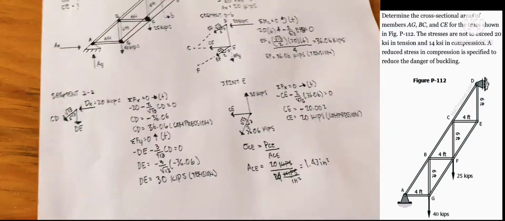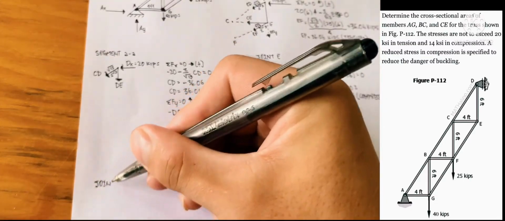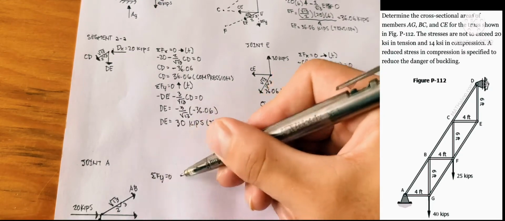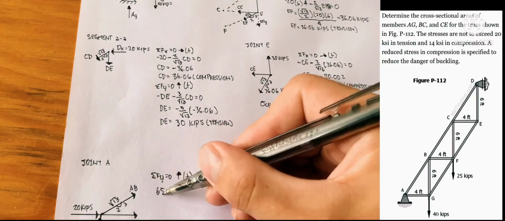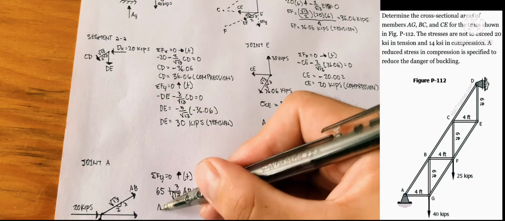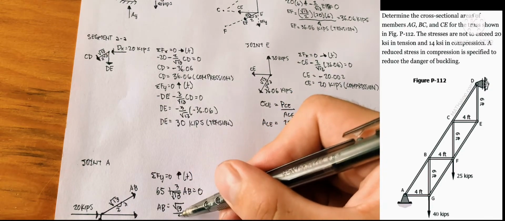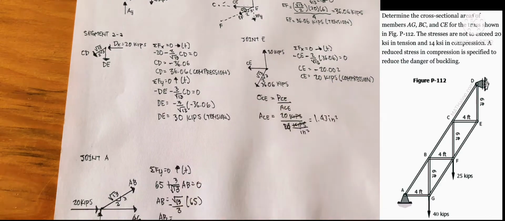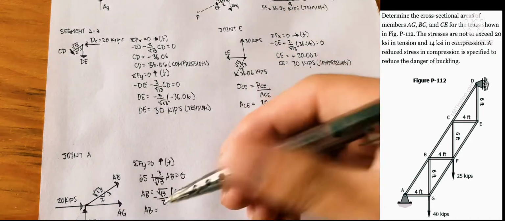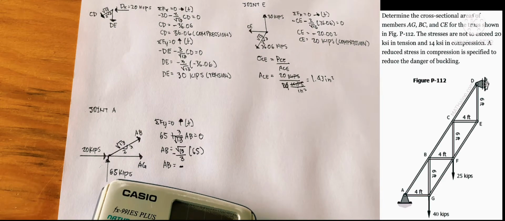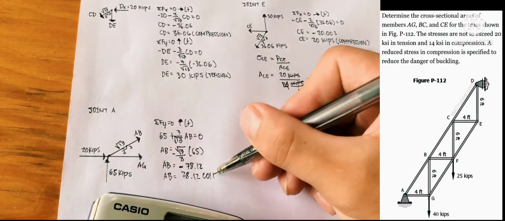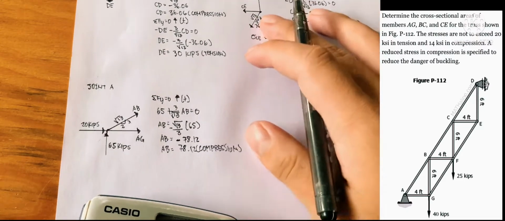Next, we can solve for AG. Joint A. So let's skip again. We have sum of forces Y equals 0, going up is positive. We have 65, which is the AY, plus, because if we cut through section A, a horizontal line, we would know that AB is positive. So the reciprocal, and it is negative, negative 78.12, which is negative, so it is the other direction. AB is in compression.